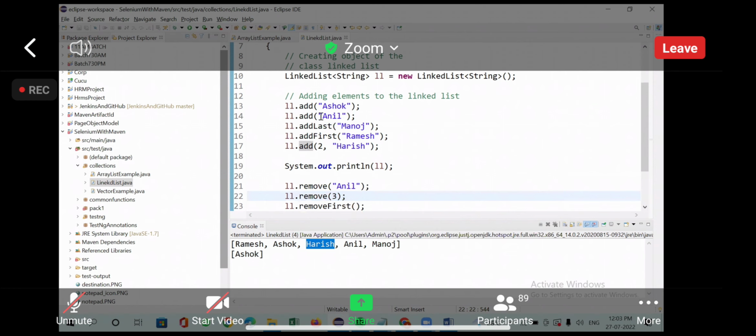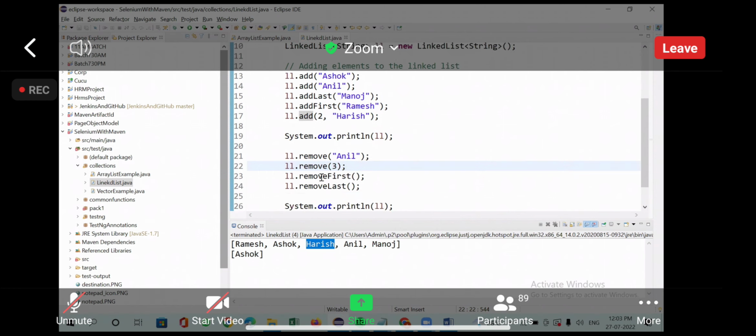Next, remove 3. 3 means which one? Harish. 0, 1, 2. Harish will be removed. Anil removed, Harish also removed. Now remove first. What is there in first? Ramesh. Ramesh will be removed. Remove last. Manoj will be removed. All are removed. Only Ashok it is going to print. Is it clear? Or any doubts?